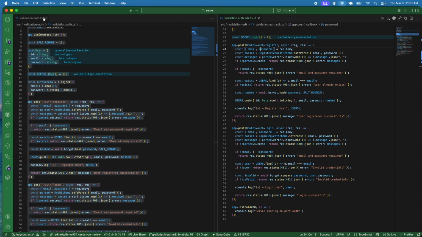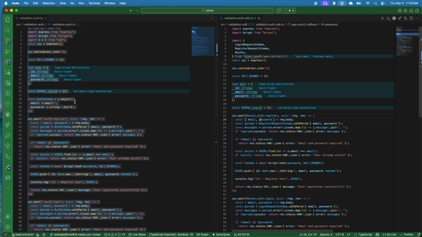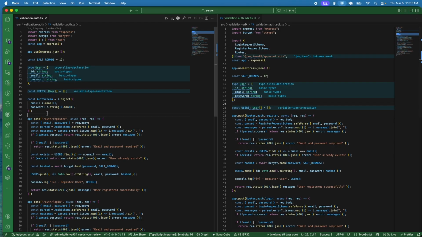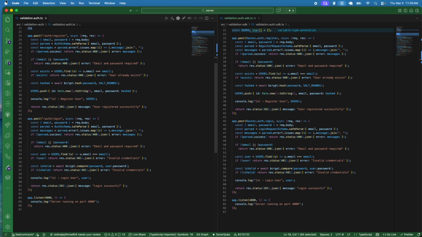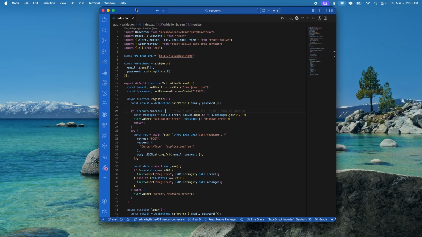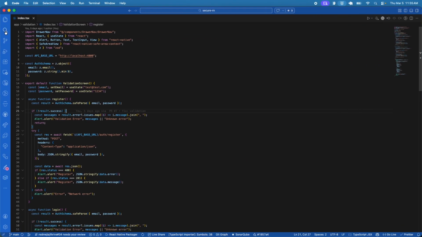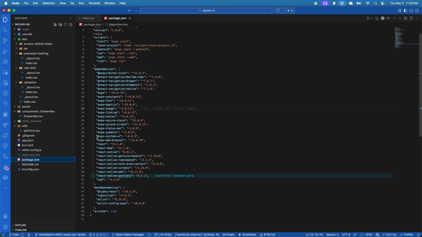Let's take a look now at the front end and at the code. So now it's looking clean, right? We don't need this because it all comes from our package. So now let's install it on our front end. And this is our front end, so let me add that too. There is no package installed yet.